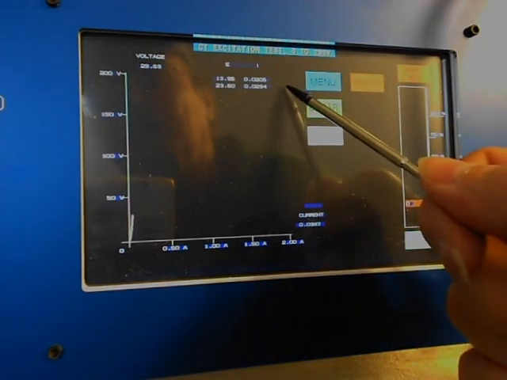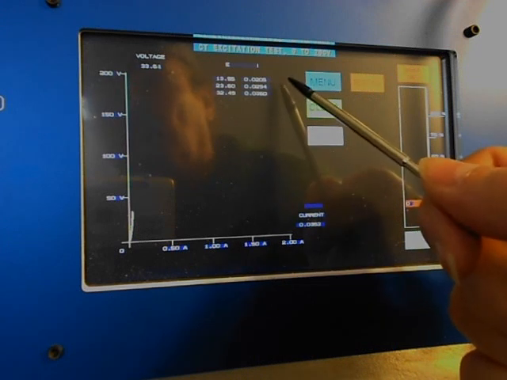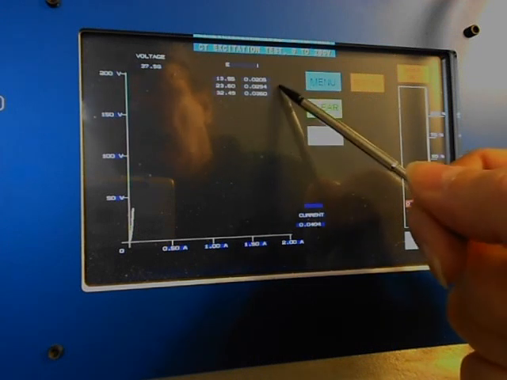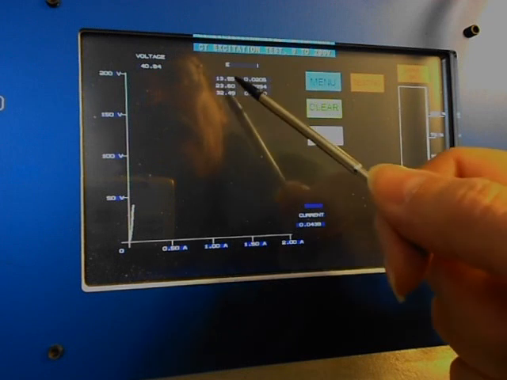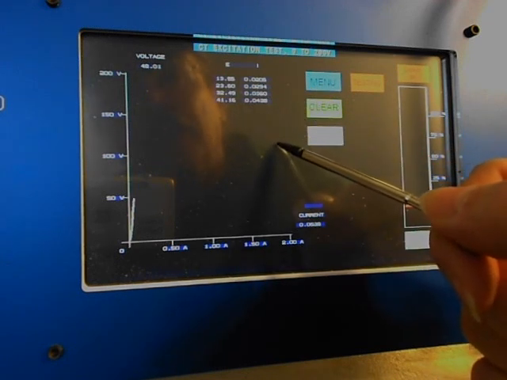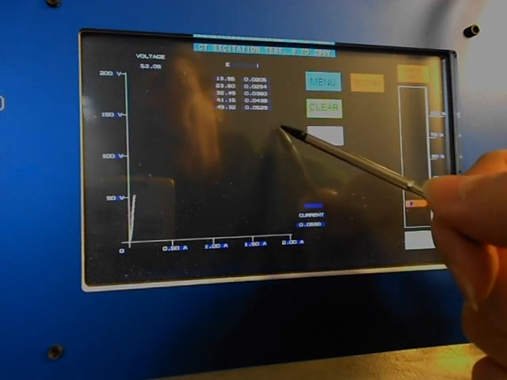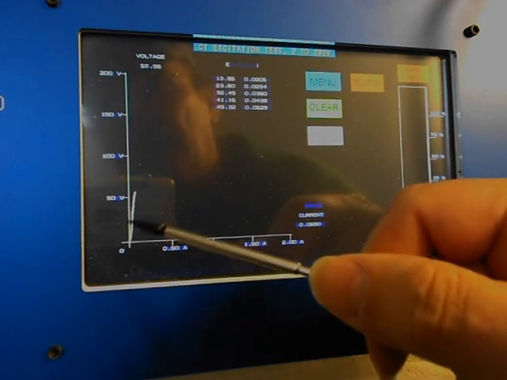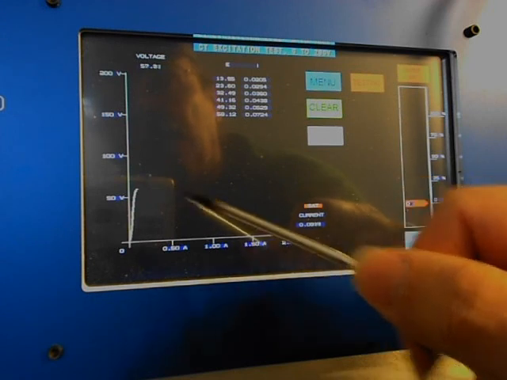And for manual testing, if you don't have a PC hooked up, you're filling out a data sheet with a pen, you have data at suitable intervals written on the screen right here, that when the test is complete, you can copy these into your data sheet. Here you have the saturation graph.